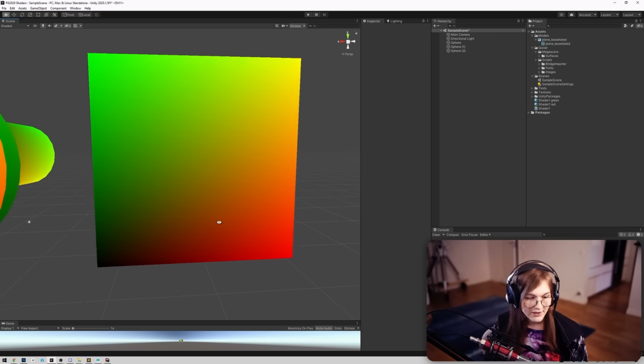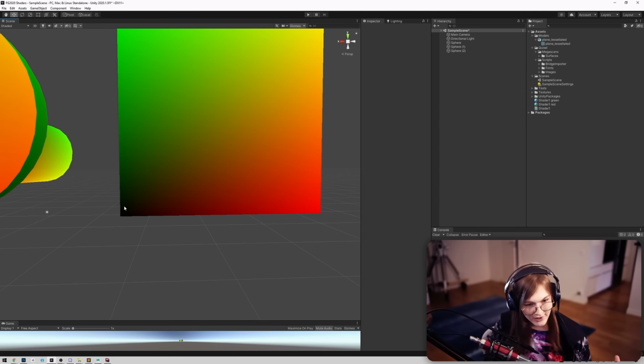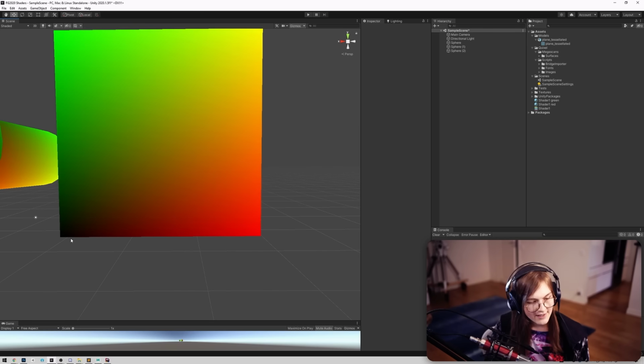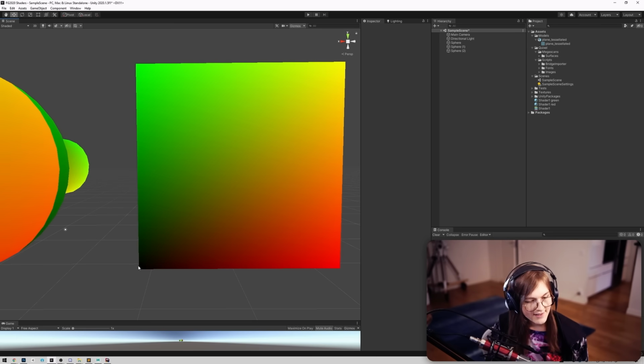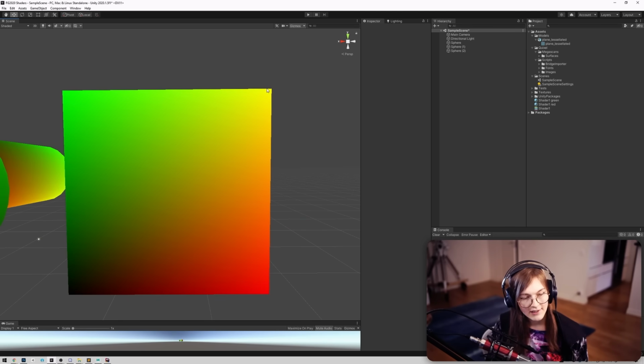This is a very useful way to debug. The UV coordinate, or the color, is 0 in the bottom left corner because it's fully black. Along the bottom side it's increasing in red, which is the x component. On the other axis it's increasing in green, which is the y coordinate. And diagonally, it's increasing across both, which makes for a yellow color.